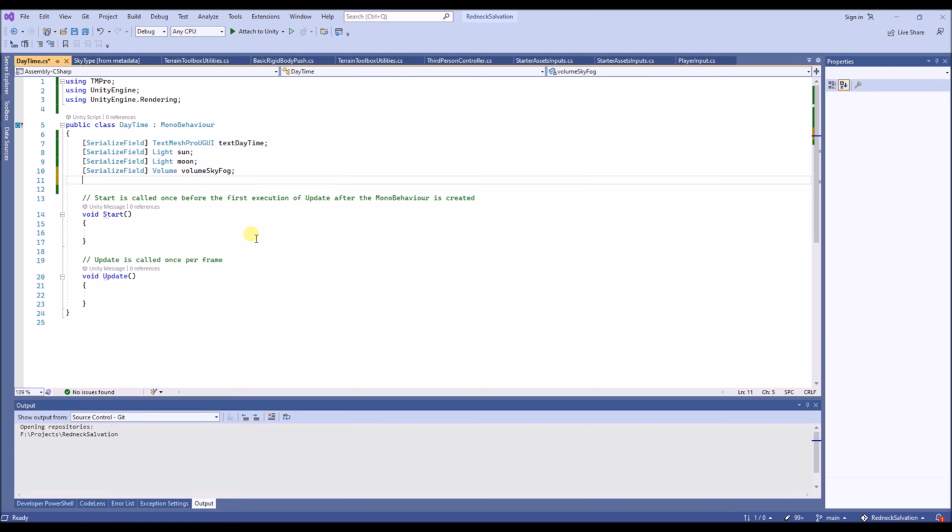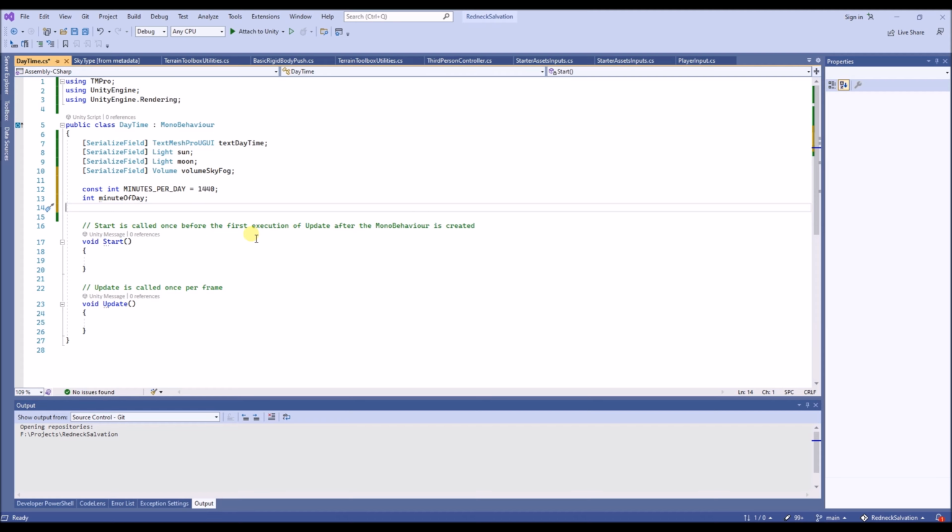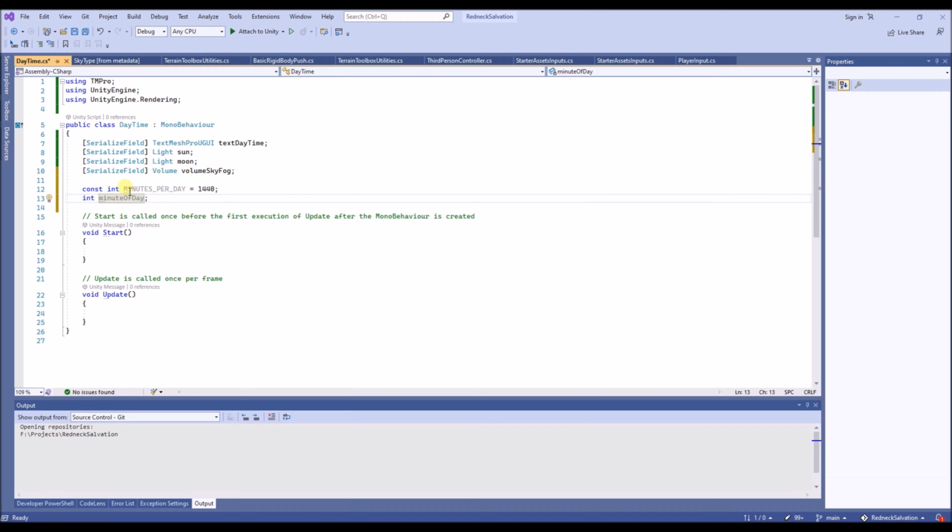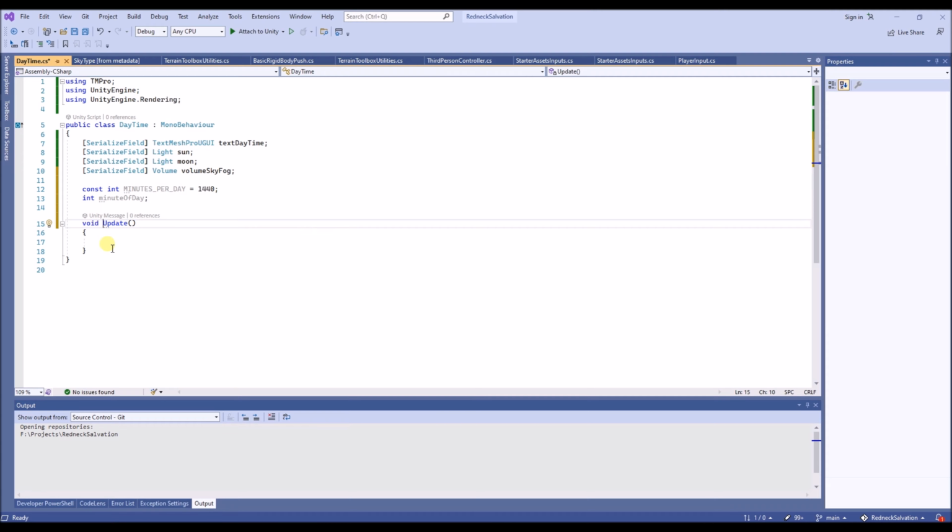Now, in order to keep track of time, we will add a variable. We will keep track of the time of day in minutes. Each day has 1440 minutes in it. And now we're gonna use the fixed update, not the update, because with the fixed update we don't need to compensate for the frame rate, so this is easier.